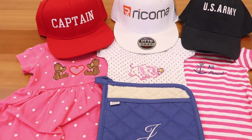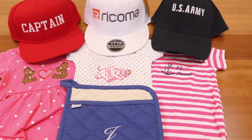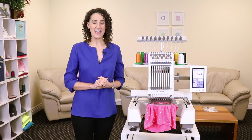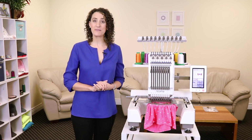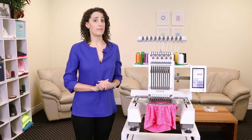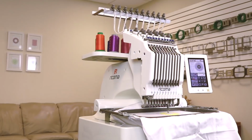vision to life. With the EM-1010, you can embroider a wide range of caps, flats, and finished garments from practically anywhere. This 10-needle machine weighs only 99 pounds, so you can take it anywhere you plan on running your machine, whether it be the mall, the craft fair, or even your bedroom.